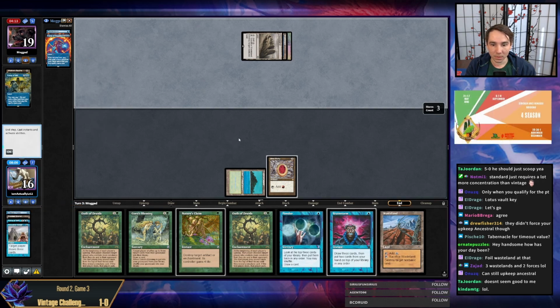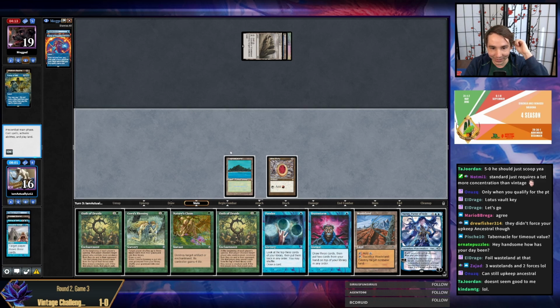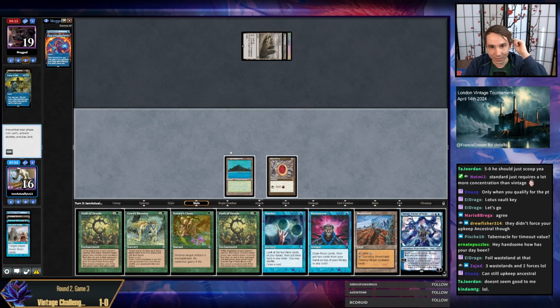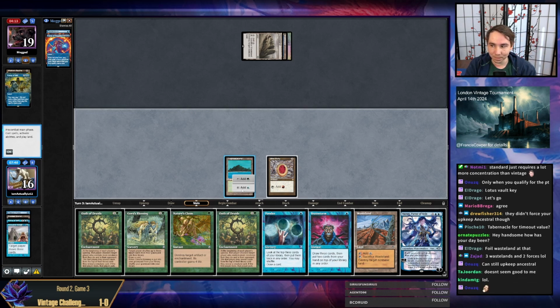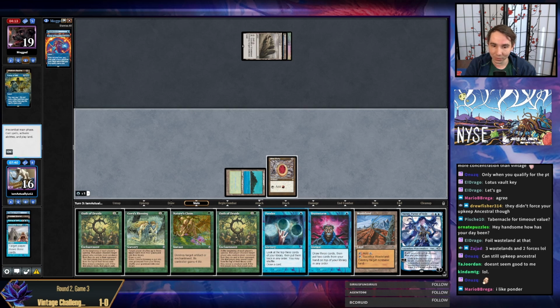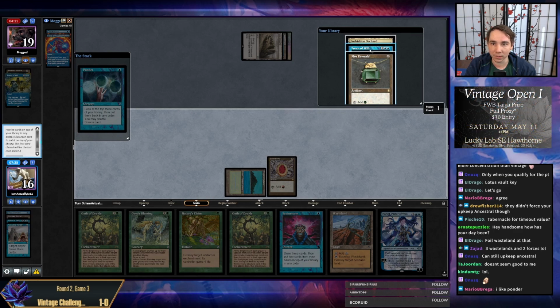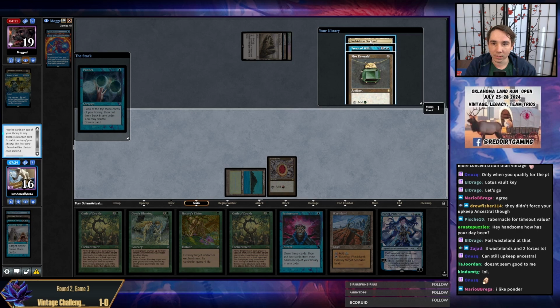Uh-oh. Oh, no. What do I do? Do I Ponder? Resolve an Oath? Brainstorm? I can't Brainstorm. Orchard. Force. I'll just wait on this Force until next turn, right? Or should I just go Emerald, get my Oath countered this turn? Yeah, it's even better, right?